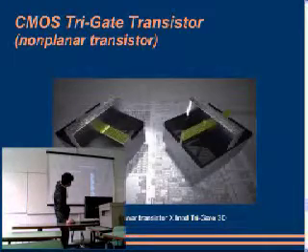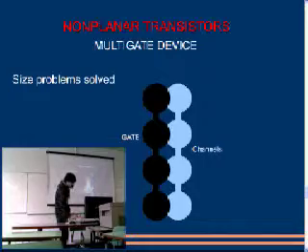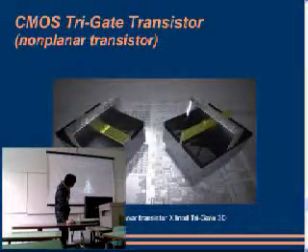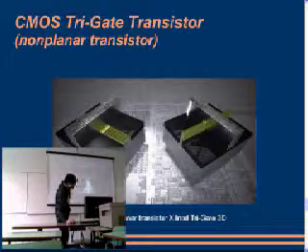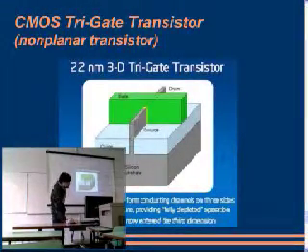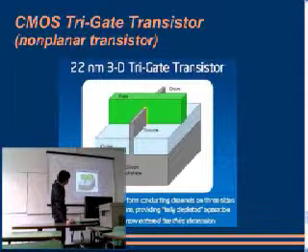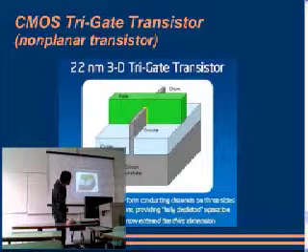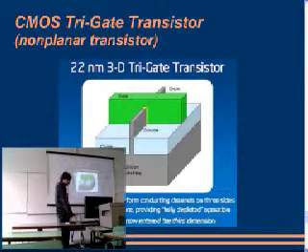We have the gate, and in here we have the channels. The channels here, and the gate here. This is another view, a better view of them. So here we have the oxide layer with a high-K material, the substrate, and the gate that involves the channel, and this is the 22 nanometer transistor of Intel.